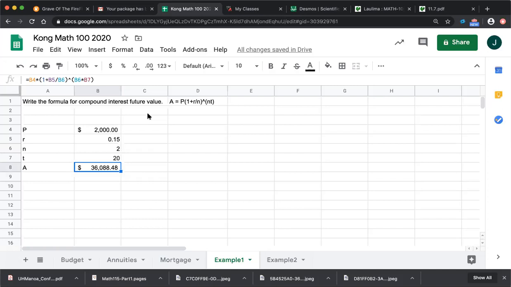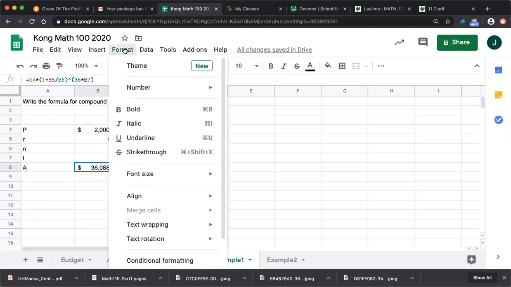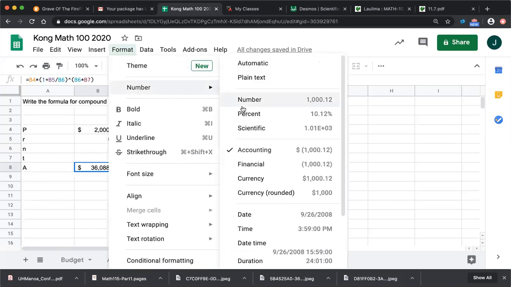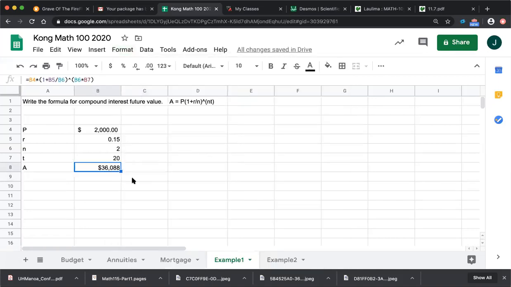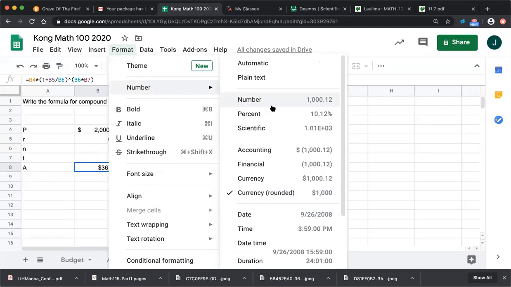Sorry, Justin. Where did you say I could click, like the accounting? Oh yeah, so make it nice? Yeah, click on the box you want, click on format, scroll down to number, and then you can pick whichever version you like. These four are the dollar versions. If I click on this one, it's going to get rid of cents. You can do that too. I'm okay with that. It's just going to hide the cents, but the information's there in the background. Yay.